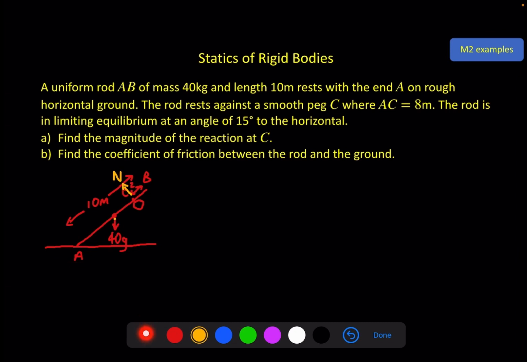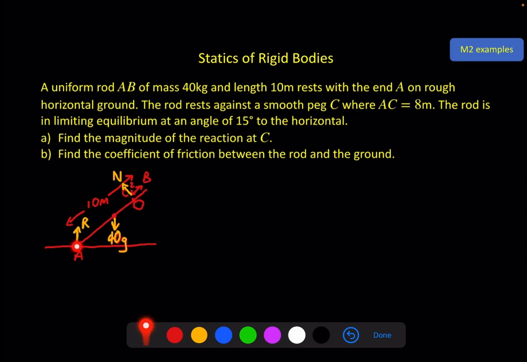So let me put the weight on here in yellow as well. I'll put the forces on in yellow. So there must be a reaction force at A, and that will be going perpendicular to the ground. This is the one I'm going to call R, but there must also be a friction at A, and to consider which way friction goes, think about which way the rod would move if there were no friction. In this situation, the rod is likely to move this way, sliding off the peg and falling down on the ground here.